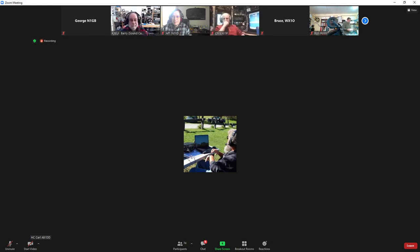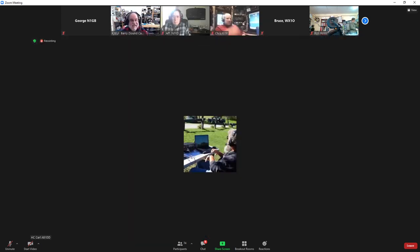Yeah, the Elecraft radios can do that too. I wish I had an Elecraft. Yeah, if you've got the pan adapter, you can actually plug in an external monitor if you have that option, and you can see quite a few lines of any of PSK or RTTY.